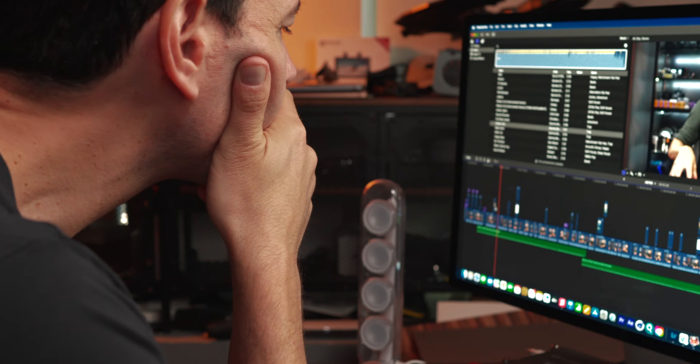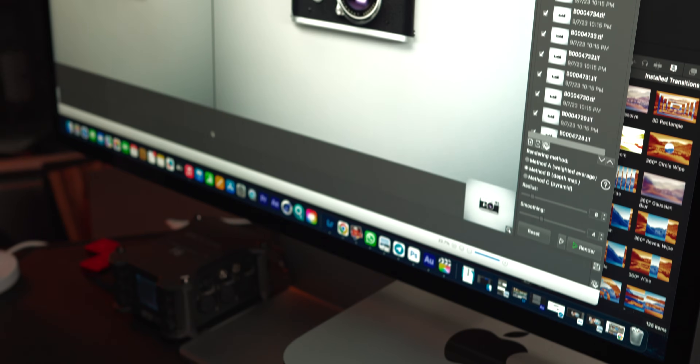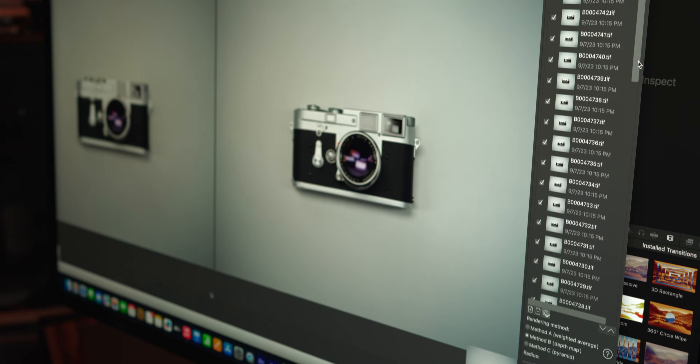In the real world you're not going to do that, but I was actually trying to really render something versus letting a benchmark test tell me what it would render — and it did the job. Even editing YouTube videos over the past few weeks, it handles everything with ease. There's nothing that really hiccups this machine. I tried various different cameras — medium format GFX 100S shooting 4K video, 8K with the Nikon Z9, Red — different camera sources to see what this machine could handle, and it eats up everything.